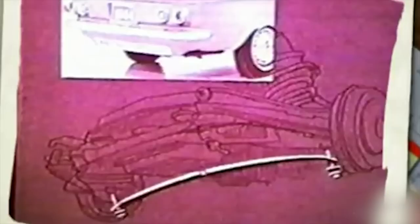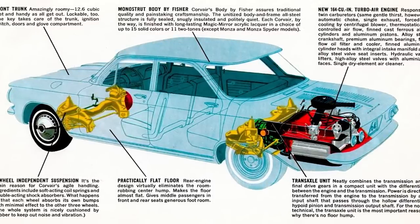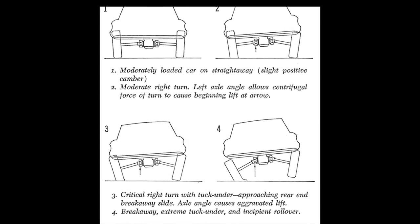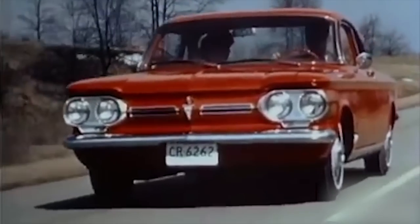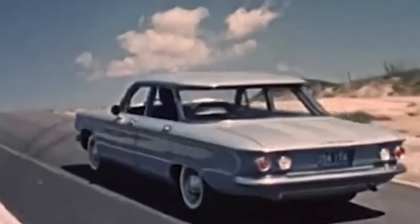Secondly, the design of the model was also to blame. The rear suspension was imperfect and cheapened as much as possible. The Corvair had wobbly half-axles at the rear — the beam was not joined together. Its halves were simply attached to one joint at the bearing and moved separately, with no stabilization of any kind to bring the wheels to the same level. The manufacturer wanted to achieve comfort at high speed, but the car weighed too much. It was forbidden to accelerate to high speeds or go into corners at high speed with this design, because the inner tire would loosen up and the lever would give it lift.